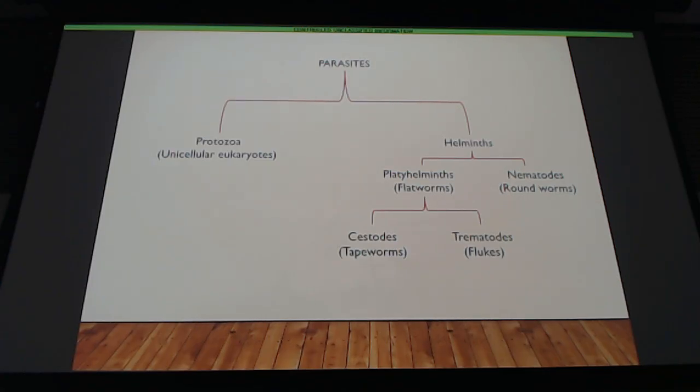Now we've got the trematodes. Those are your flatworms. They have a simple digestive system. They have a mouth, a pharynx, and a gut, but no anus. So where do you think everything comes out of? Back out your mouth, right? So they eat through their mouth and it comes back out their mouth. Okay, that's the way they work.